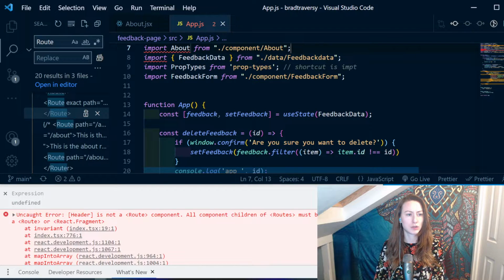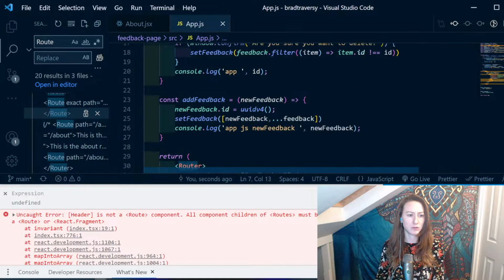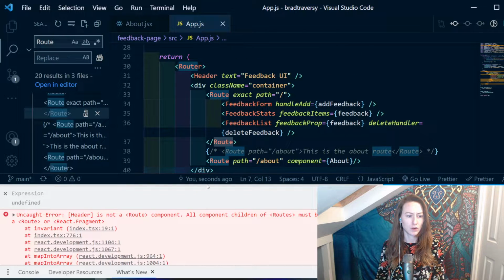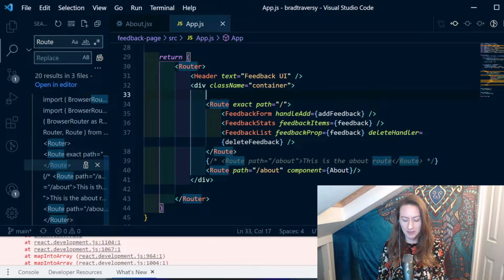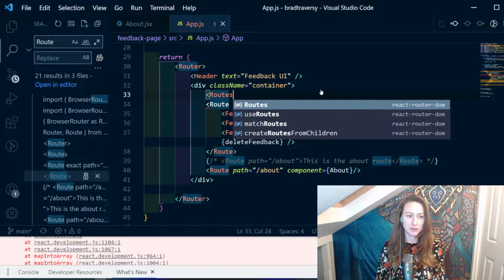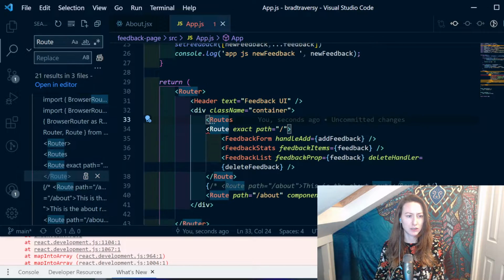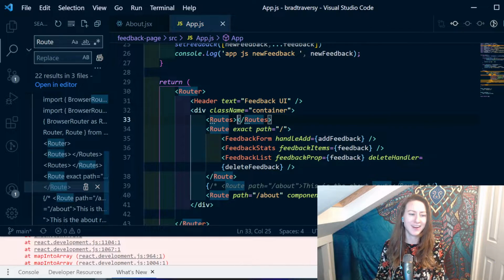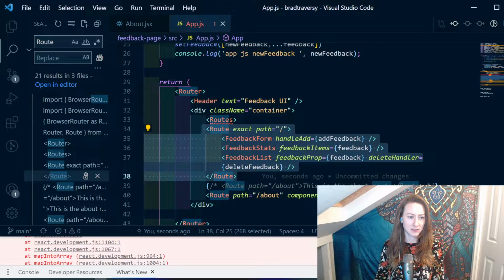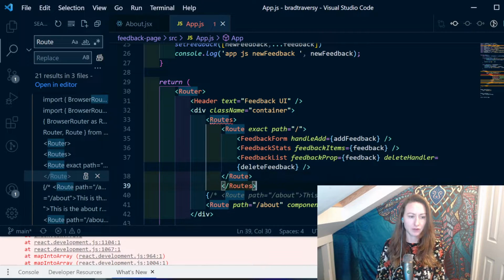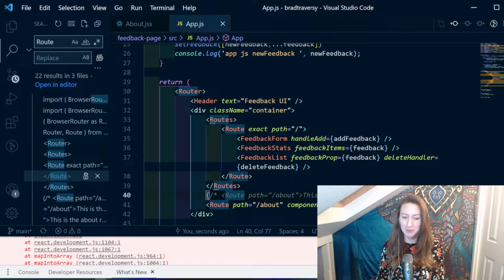So about, cool, we've imported about, and then I'll come down here to these routes here. Let's wrap this in routes and just see. That is what it's telling us to do. I'm really just taking a guess here, which I am. But let's see, because the error still seems pretty self-explanatory, and if not, I'll go to the documentation obviously and just not be so flippant here.